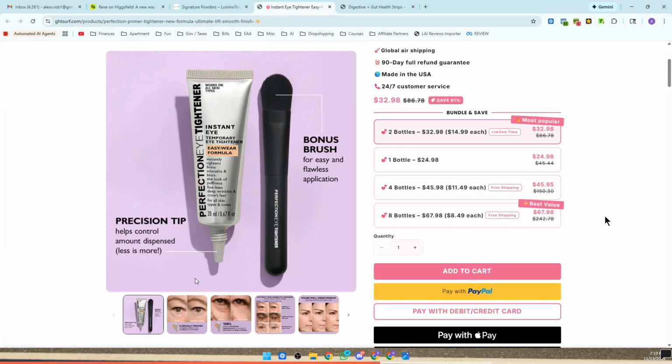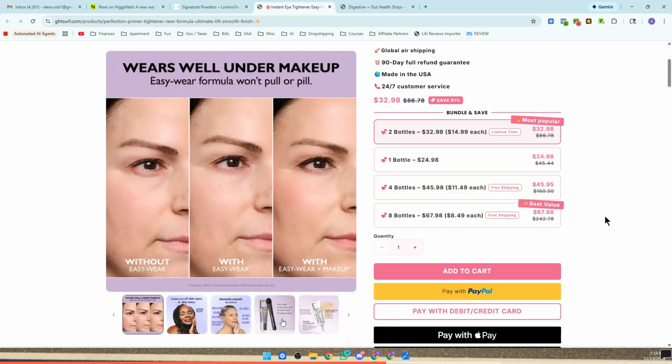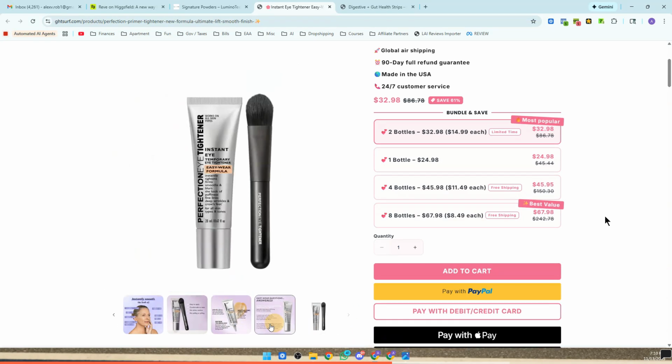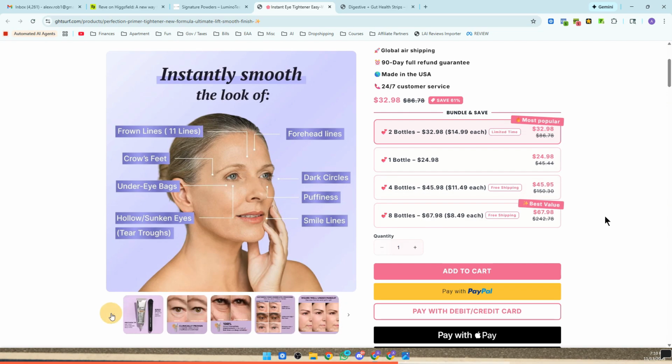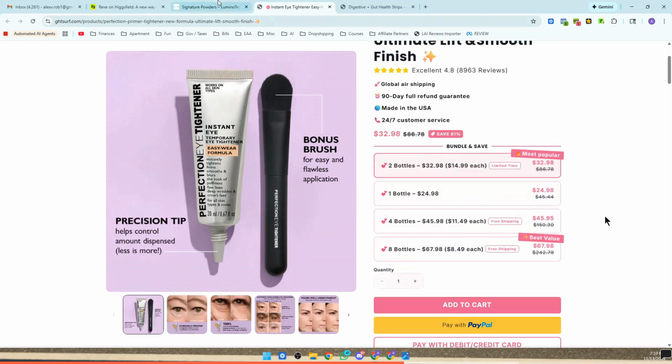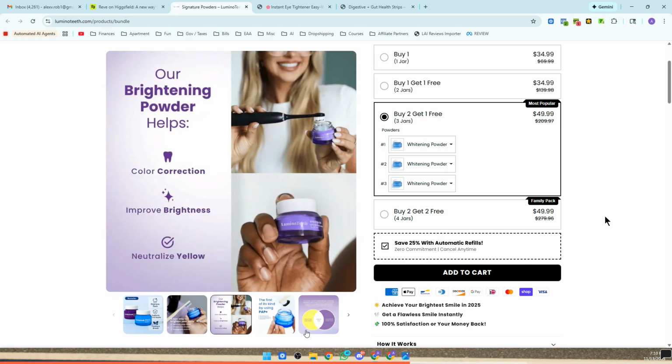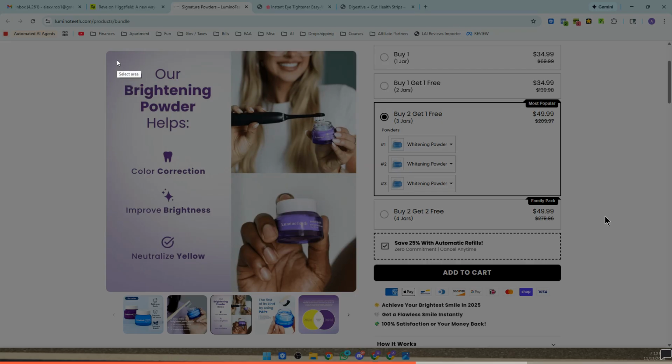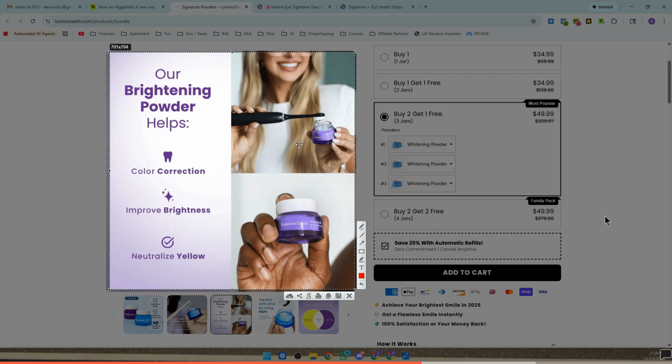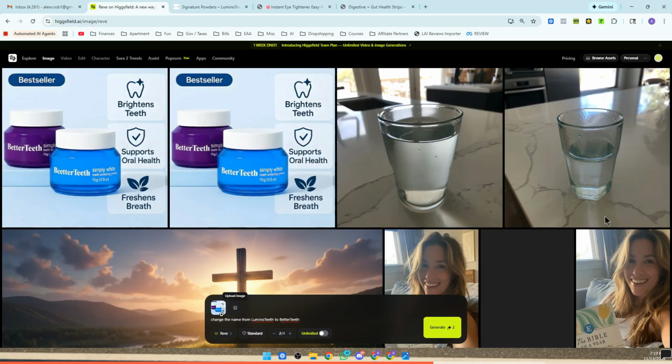So same thing here, right? Let's try to do something a little bit more challenging. Let's like replace a product. Actually, most of this isn't branded, so we don't have to really do much. So let's look at this page here. Okay, let's say for whatever reason, we're just going to show you how quick and easy this is. We wanted to remove this toothbrush here. We can go back in and go to Nano Banana. And once again, upload that image. And then we're just going to remove this other image here so it doesn't confuse it.